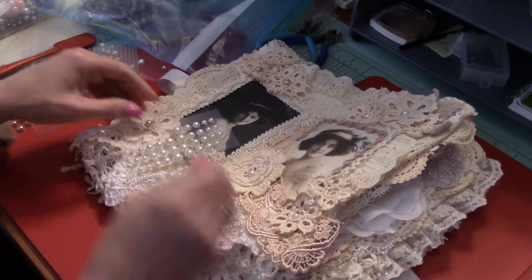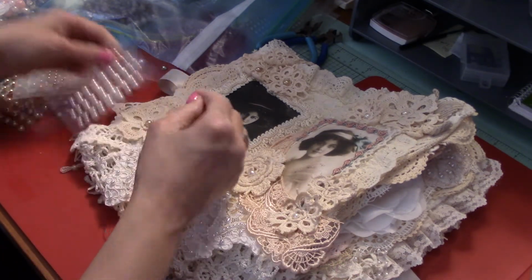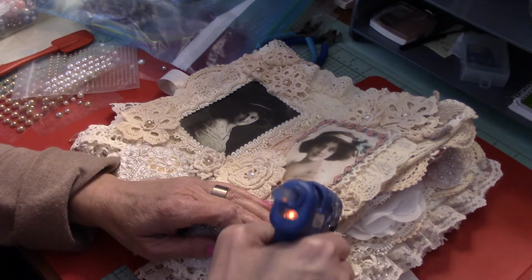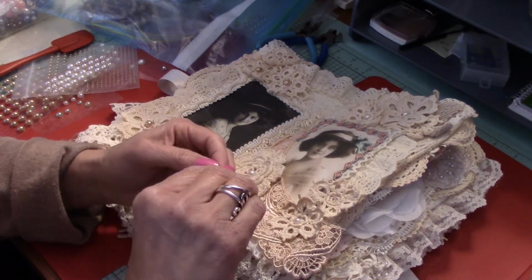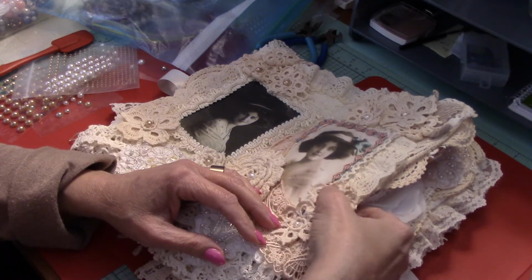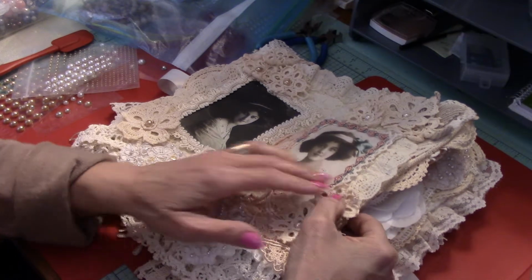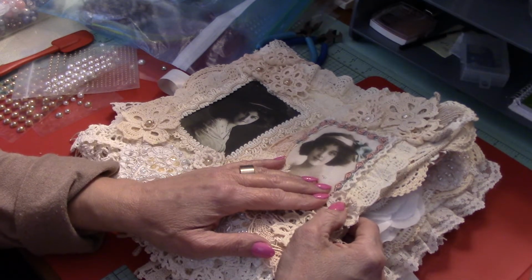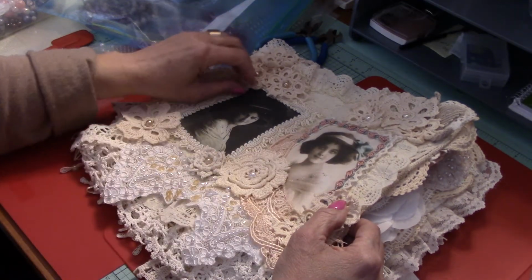Now, I think there were some questions some people had about how much do I sew on this? Well, I sew as much as I can. When I'm first starting, if I'm using doilies, I like to sew those on, and usually I use my sewing machine.